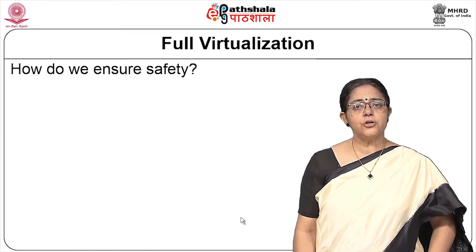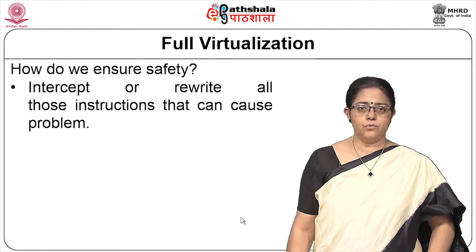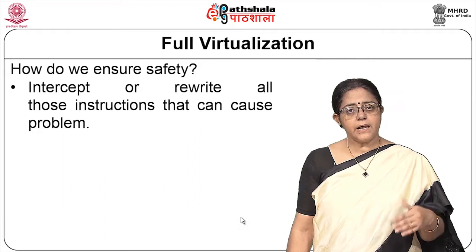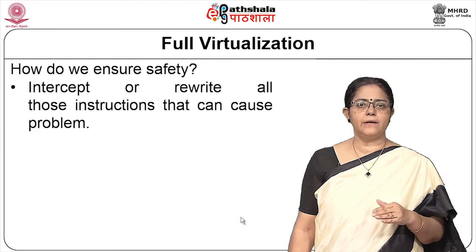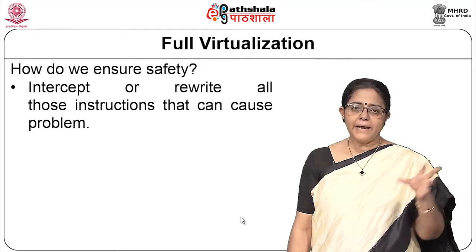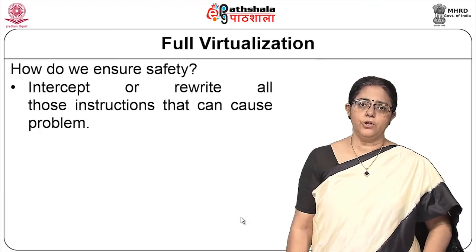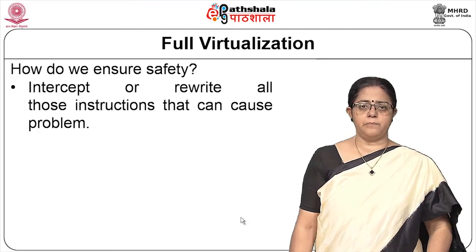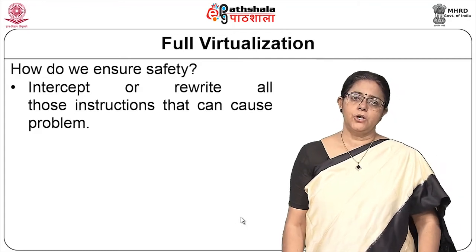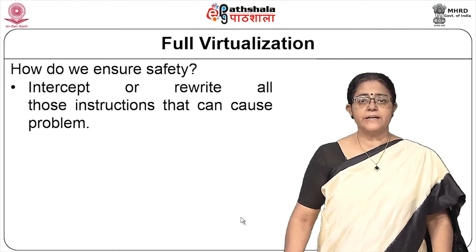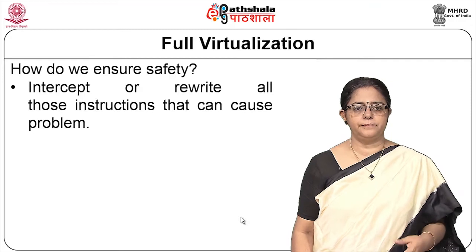So, how do we ensure safety? We do it by inspecting the code. We saw that in emulation we have to inspect all the code. Rather than inspecting all the code, in binary translation, as we saw, that method can be applied for virtualization in practice, and we can inspect only the important instructions and rewrite the instructions which may cause a problem.